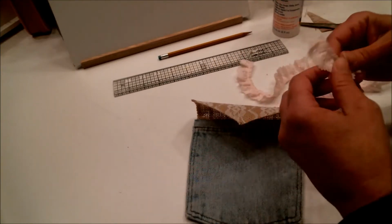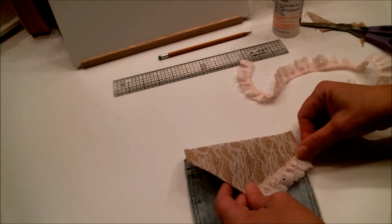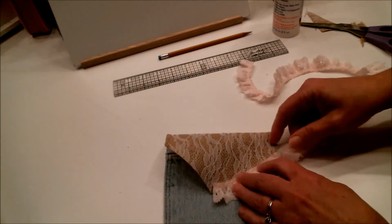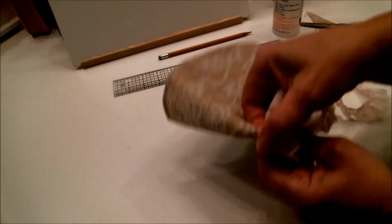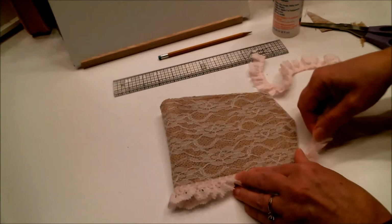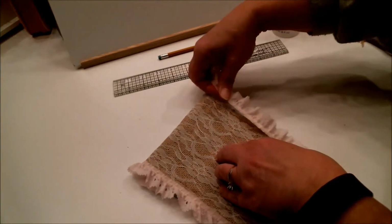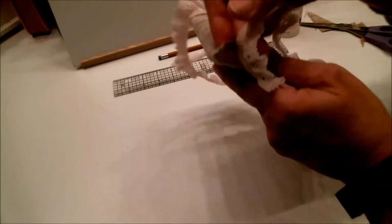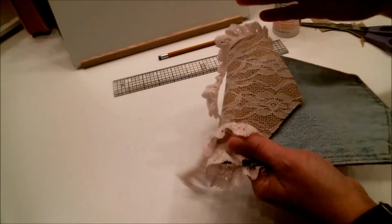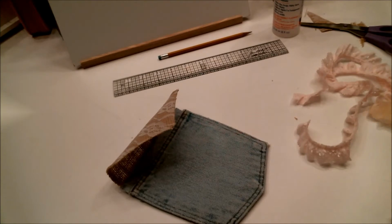And it's a long process that I'm not going to make you wait through, but I'm just going to show you right now that I'm going to go around the edge, around here. I'll be flipping it over, going down the back and over, back up the other side, and back around to the point. So you will see that completed when I get back.